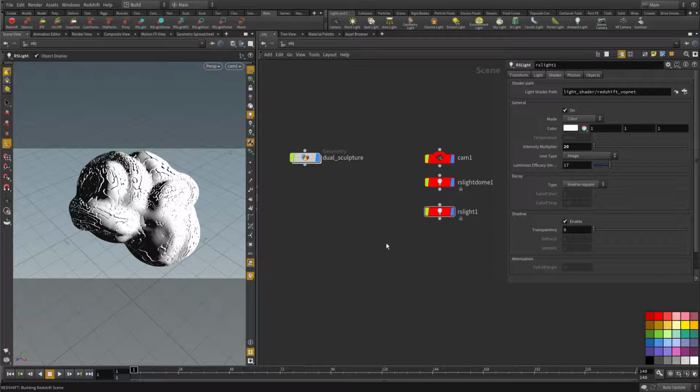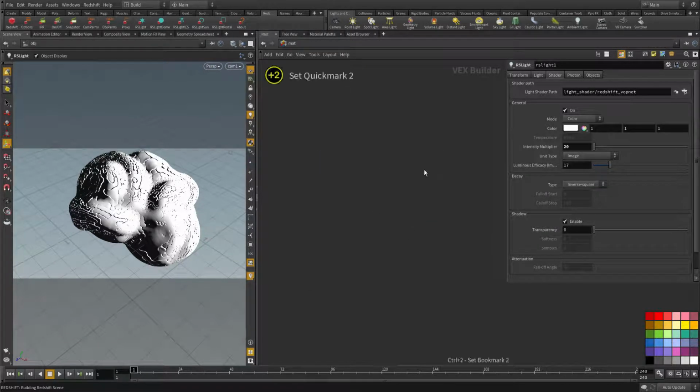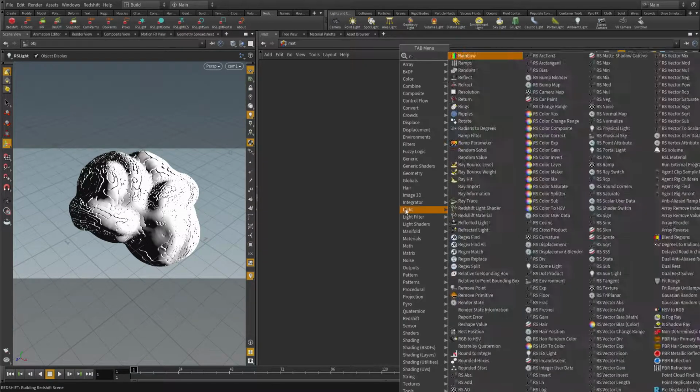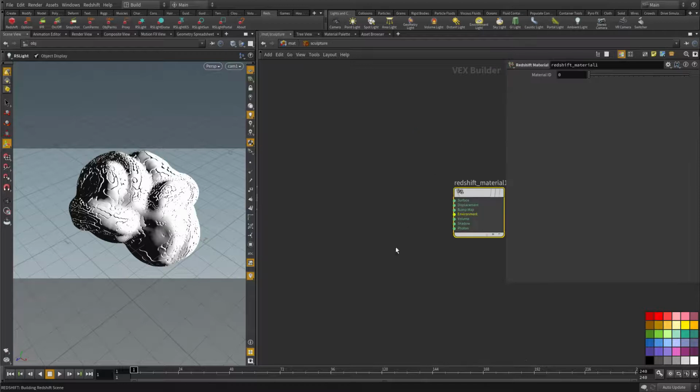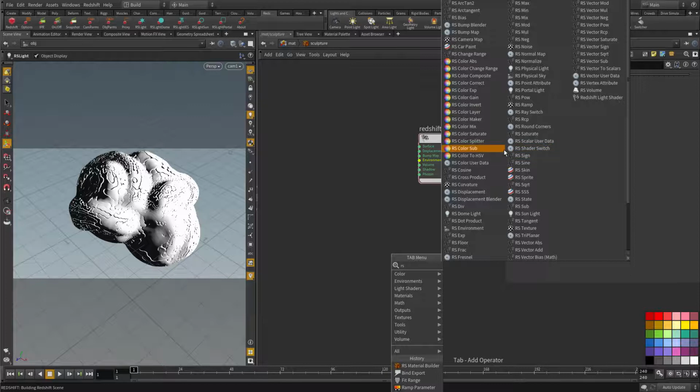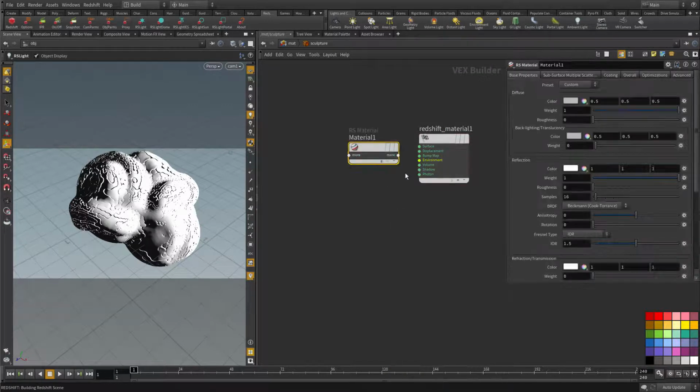Great. So time to create some materials. Switch to the material context and create an RS material builder. Call this sculpture. And in my version of Redshift, which is an old version, I have to set this flag. Chances are, if you're using a newer version of Redshift, this is already set for you. Inside you find the material output, and we want to append our RS material and connect the output color of this material to the surface port.